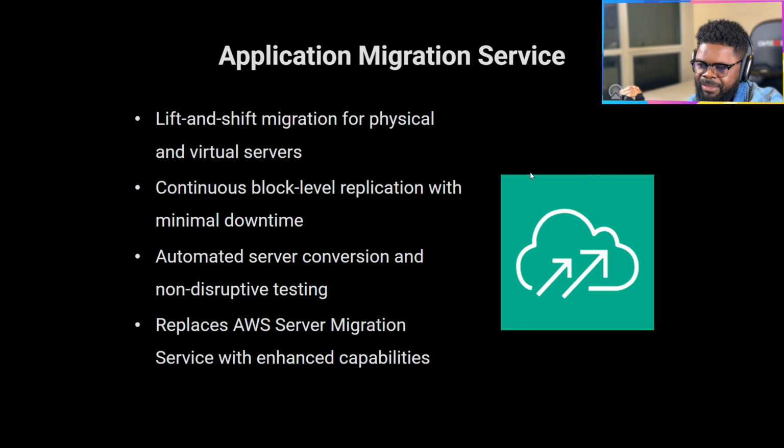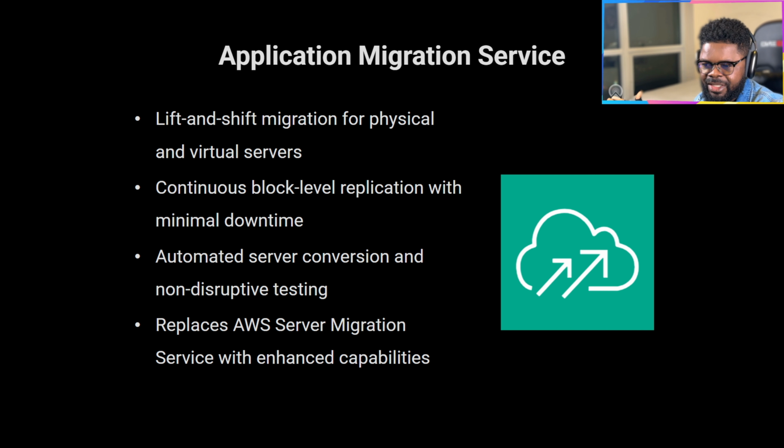That's when there is the migration service. So you discover, and then once you're good to go, you can do migration. But one thing you need to understand is that Application Migration Service is a lift and shift migration, right? So the whole idea is that you had something working on premise, you've done your evaluation, it looks good to go. You've done your discovery, you've been able to plan, you've been able to see the machines that it's going to correspond to when you move to the cloud. You've done all your cost estimate and everything, and now you're good to go. This is the service that would help you.